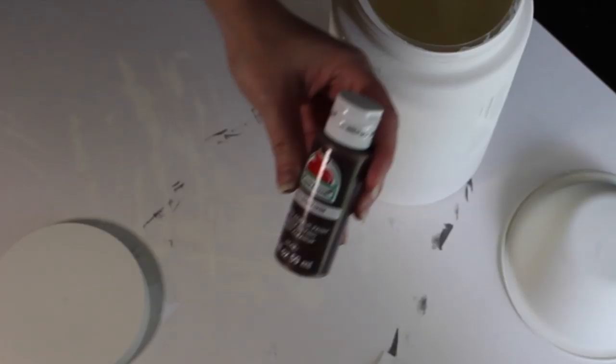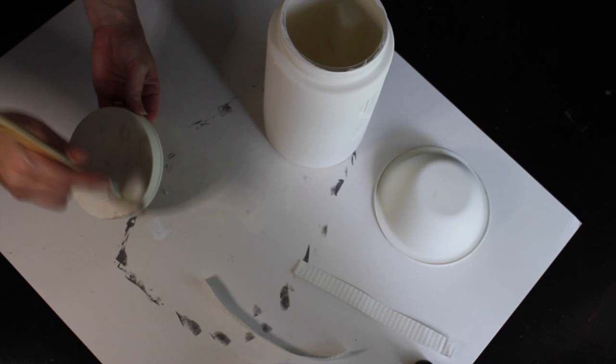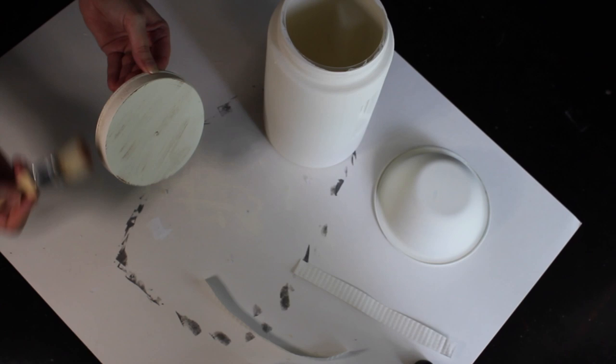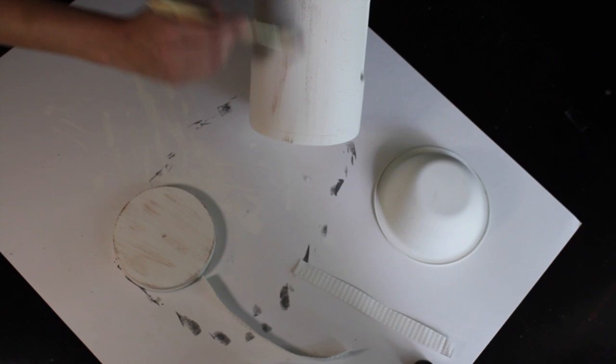Next, I'm going to use my paint in brown oxide, and I'm going to use my chip brush to just do a little bit of distressing. I like these brushes because they are stiffer brushes and they just provide a better look, but really you can do this with any type of brush that you have. I just recommend using a smaller amount at first, and then you can always apply it heavier if you want a more desired look.